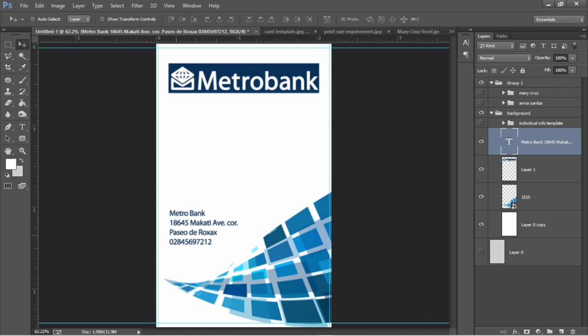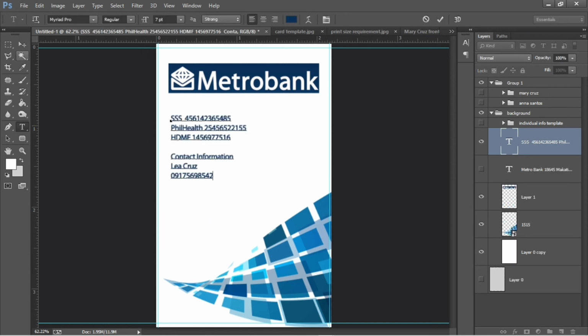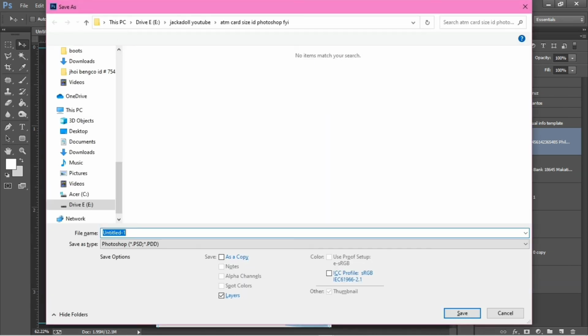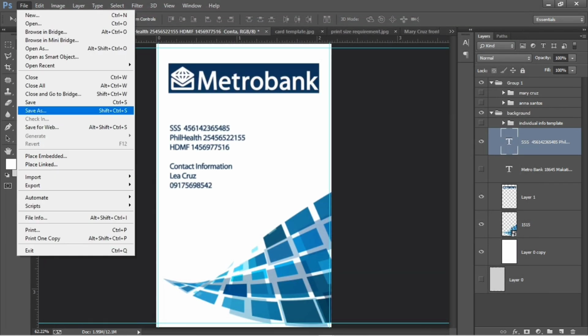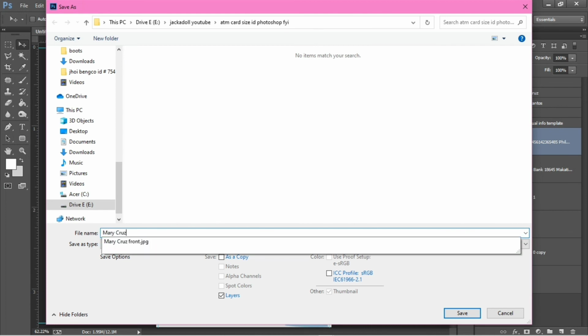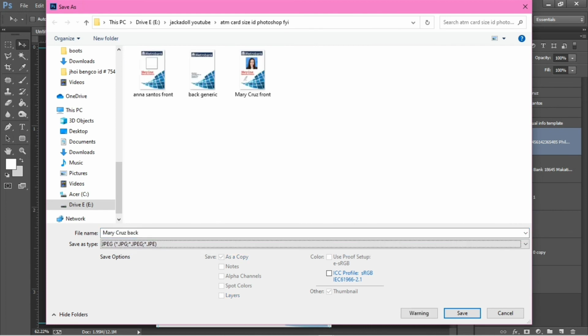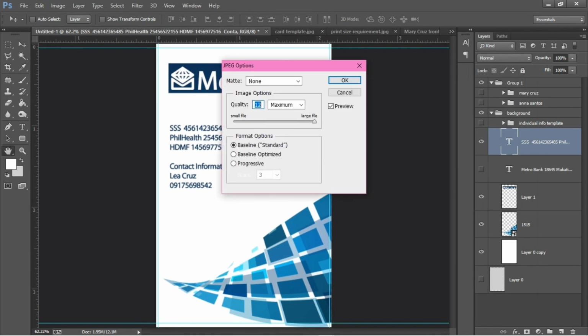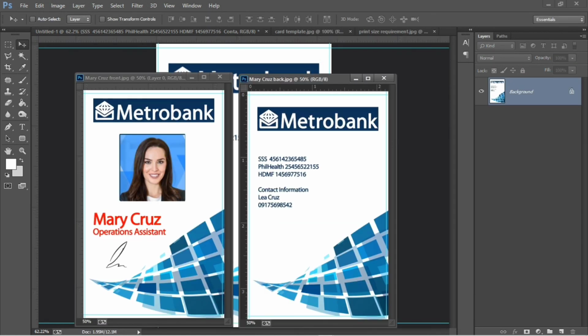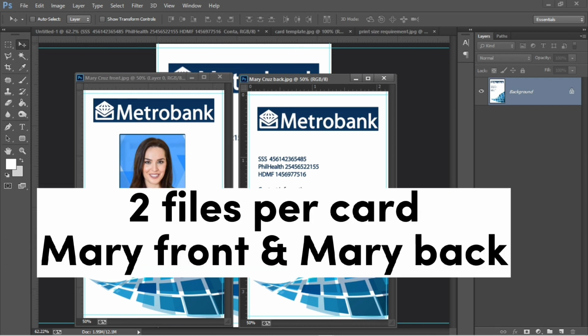Okay? Now, kung meron naman yung mga individual information, yan. So, what you will do if this is for Mary, you will click on Save As, and then use Mary Cruz back JPEG. Okay. We'll send 2 files per card kung merong individual information, yung front at saka yung back.